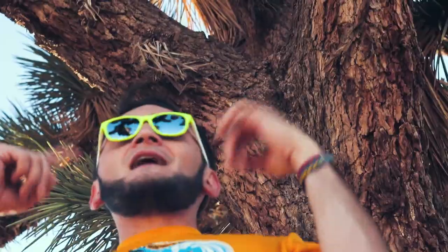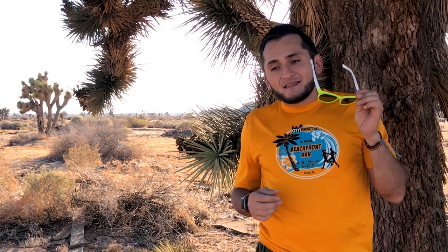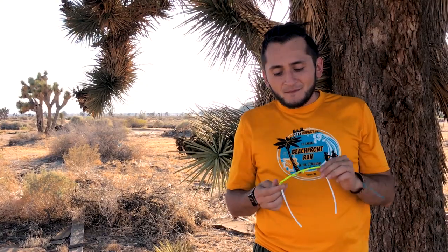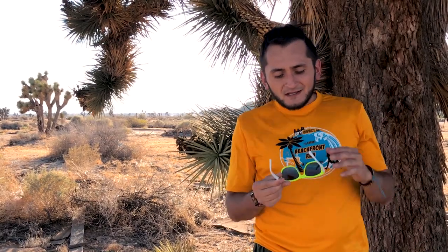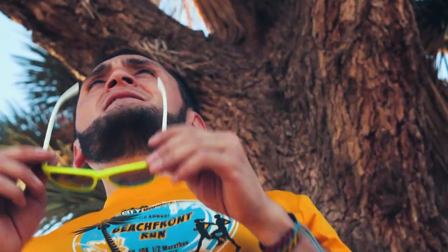But anyways, I was talking about these glasses. The biggest reason I like these glasses is because they are made for runners, okay? The way they're shaped, the type of material they're made in, they're very lightweight. They don't get stained by sweat. They don't fall off your nose when you're extra sweaty. They do have these rubberized pads on the nose part, so it's just extra gripping when it's in there.